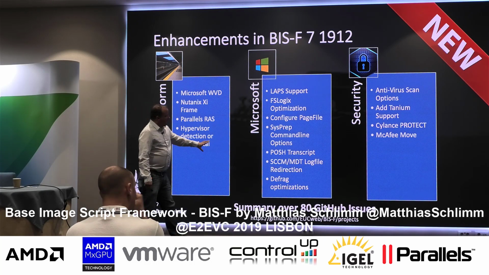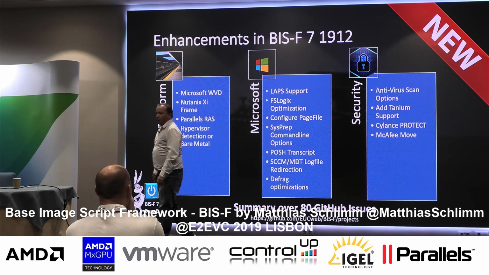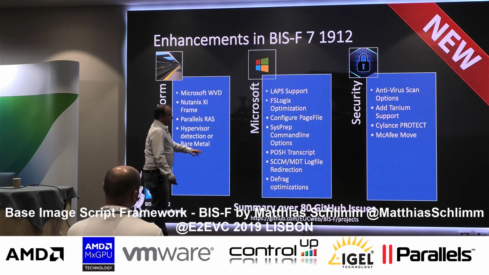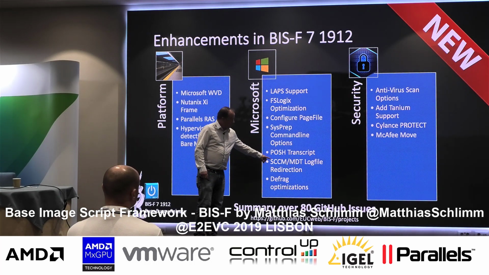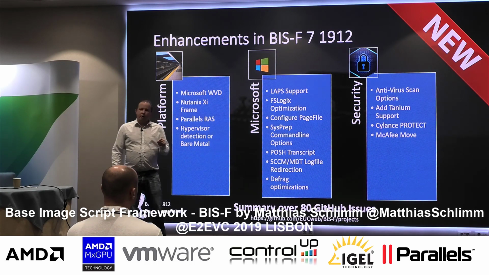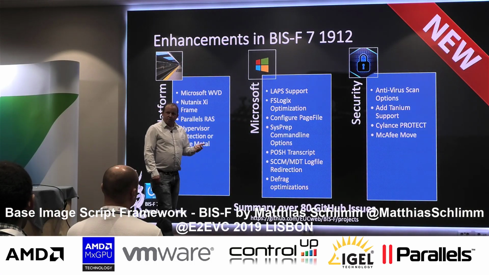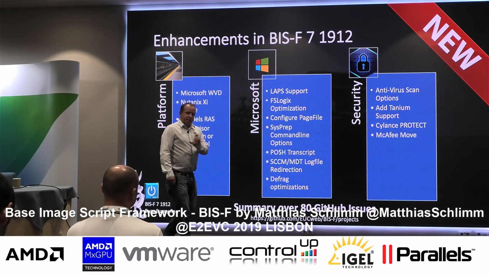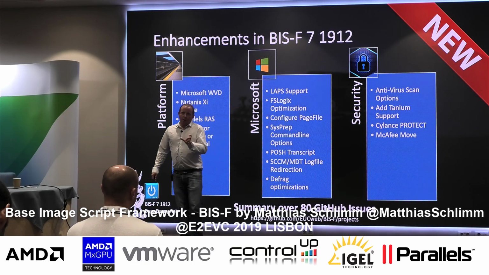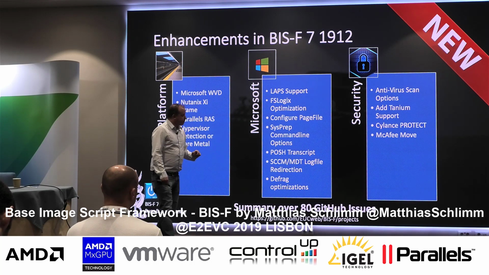Sysprep command lines and all the links for better logging. We have a PowerShell transcript that you can enable inside of the logging. For the guys that are using SCCM or MDT, you can configure here that the log file from BIS-F is stored inside of the log folder from the SCCM logs. Normally that would be stored on the persistent disk or in C:\Windows\Logs, for example, but with this enabled, you can get the log files in a single folder where the files from the SCCM are stored.